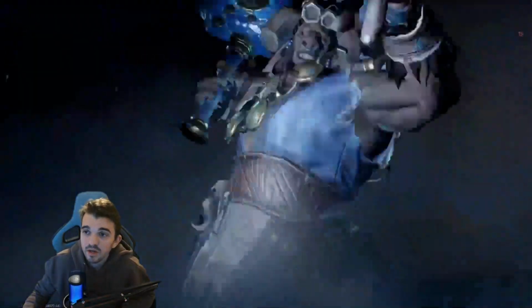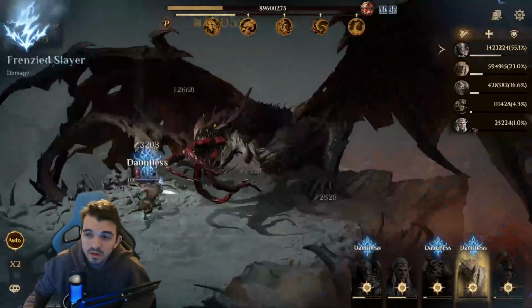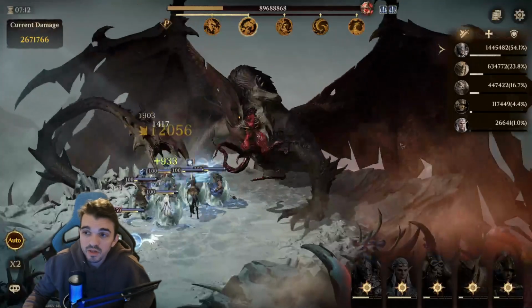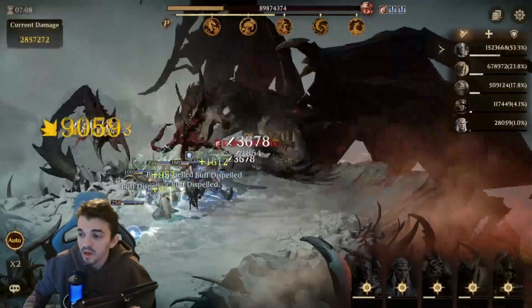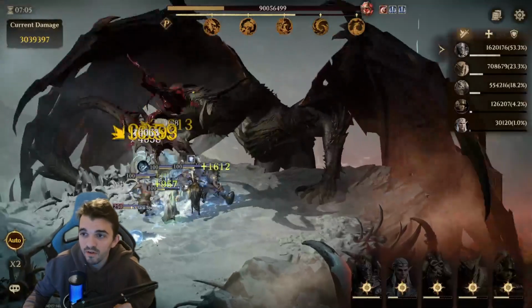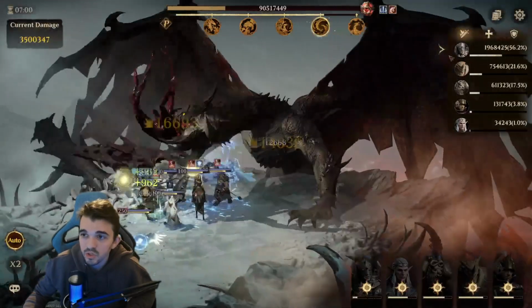Of course, I'm going to do 31 million because Suta is doing amazing damage. But if you use another good damage dealer, epic or rare, I think you'll reach at least 25 million. We'll see the difference between Yagnat and Suta.